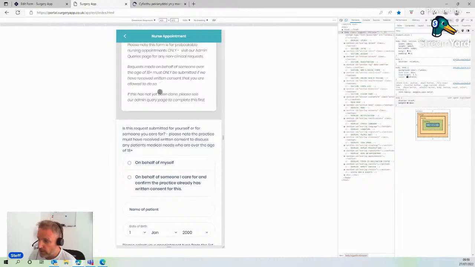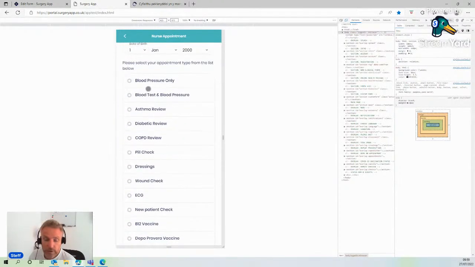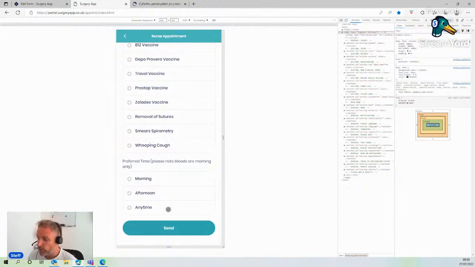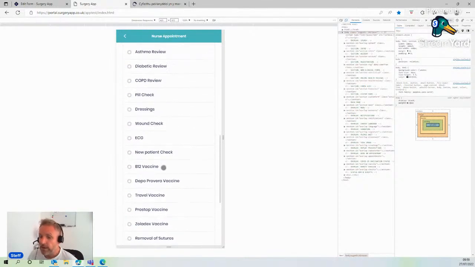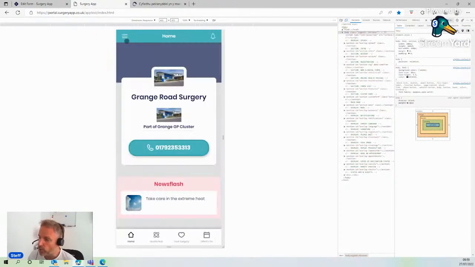You can put instructions in there, name, date of birth, and then we can list for you all of the appointments that you do offer under the treatment room banner, whether that's with a nurse, healthcare support worker, phlebotomist, or any other discipline you may have in primary care. And they can specify morning, afternoon, anytime. That really will help to reduce the phone calls coming in, so the patient can make a request for an appointment in treatment room. Again, you can choose to have that or not, okay?